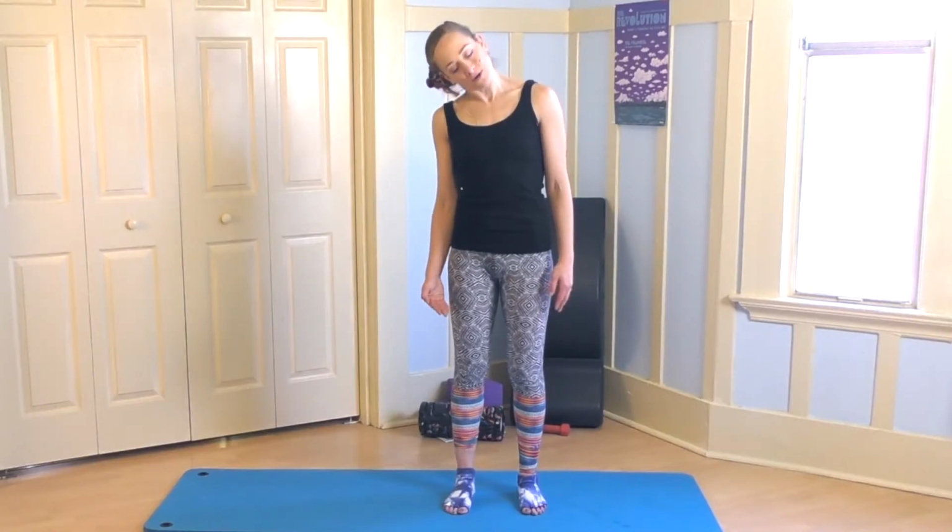Now, I added these kind of stretches in. I call them mobility drills because mobility is about having space in your joints to move your body. Flexibility can be, sometimes you can just be focusing on a muscle. So mobility tends to focus on the whole body. And then if that felt good, we're going to try some neck circles.